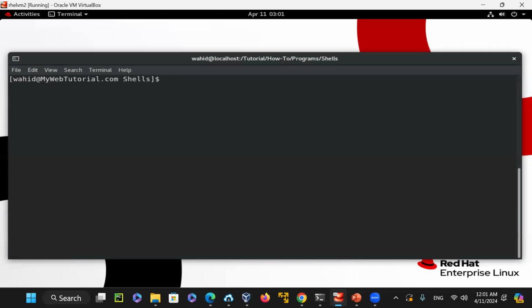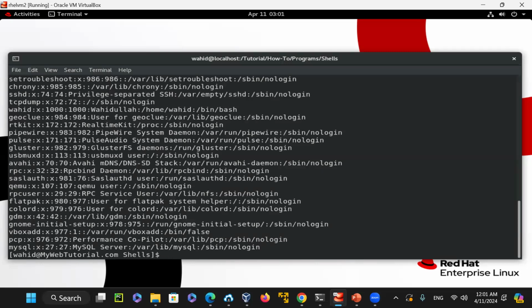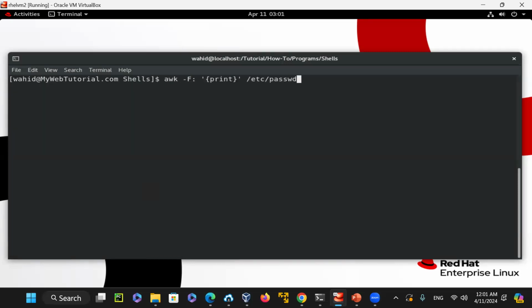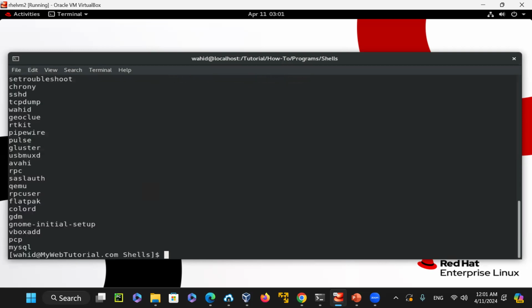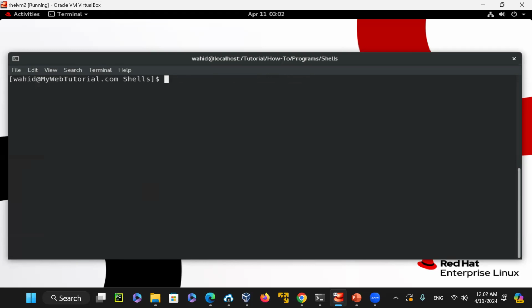So now I'm going to do one more thing here. This time I'm not going to print all of that. I'm going to just print itself, which means $0. But since they're separated by colon, I want to print only $1. So $1 is going to be equivalent to giving you the user ID names, right? So this is $1.